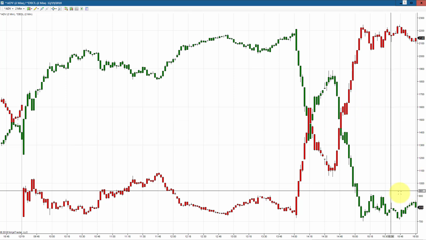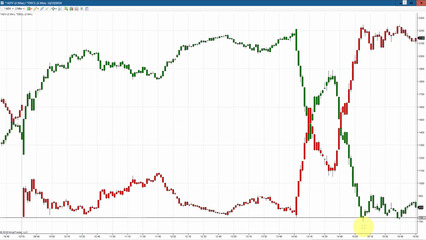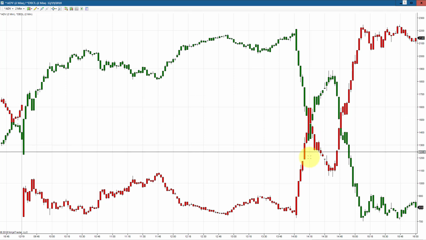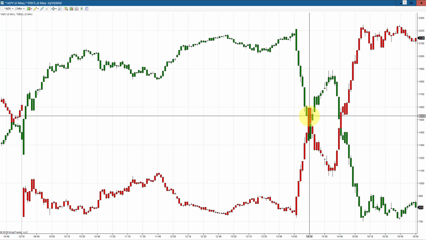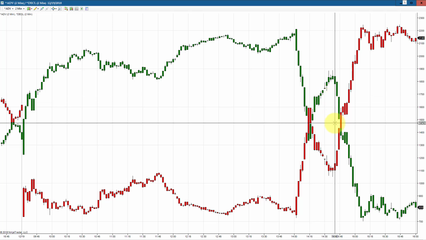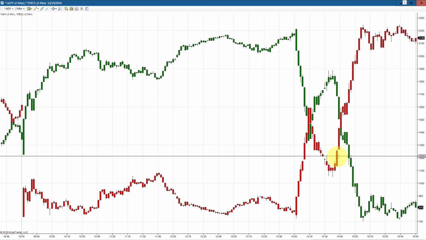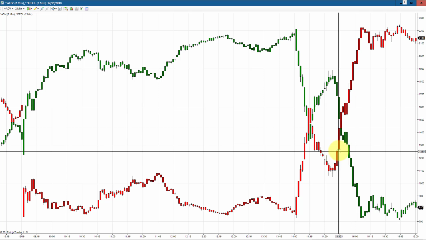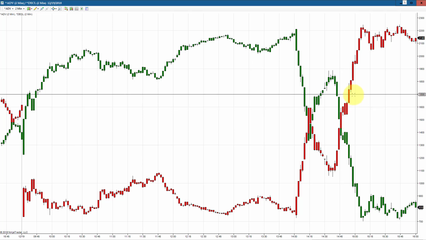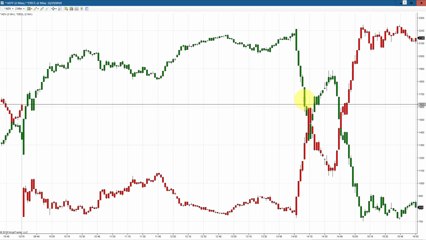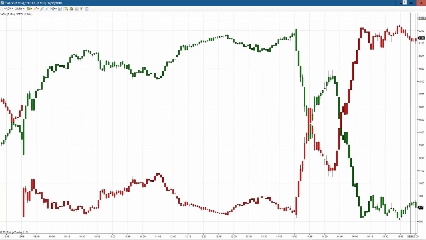So you can see right here at the 2 o'clock hour that the decliners surged forward, and then there was a little bit of a battle for control, and as the market plunged, the declining stocks went up. So looking for the bars to be greater than they were, just looking for the trend, will give you an indication of who's in control. That's the question you always want to be asking yourself: who's in control, the buyers or the sellers?